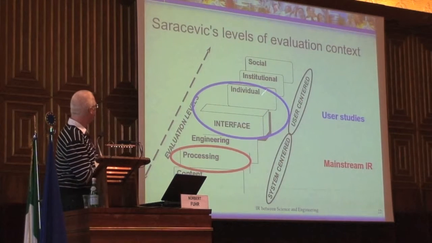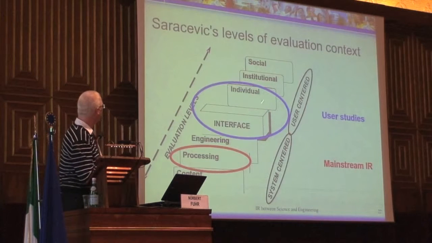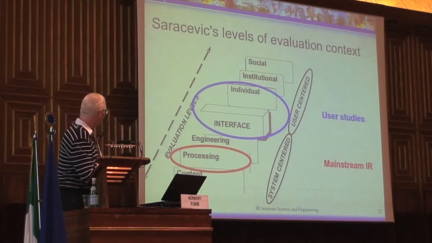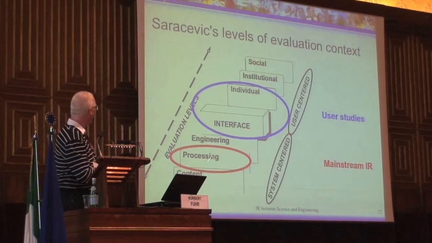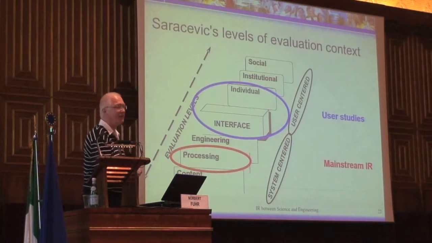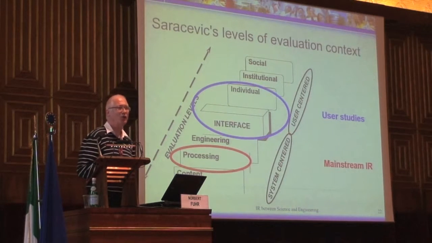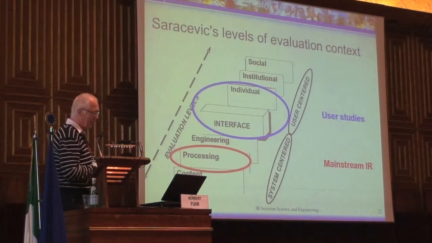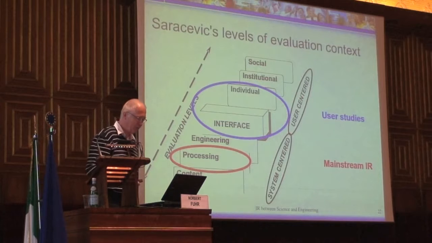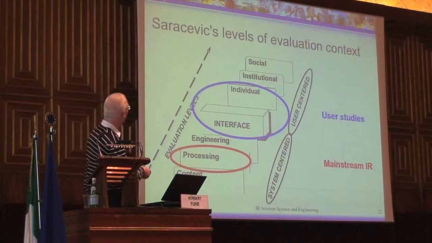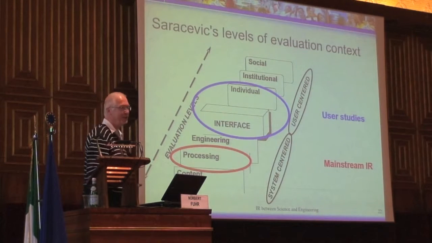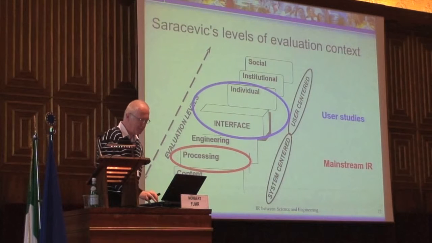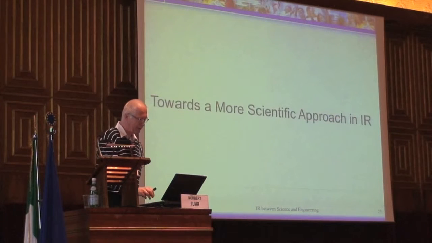So looking at this picture, we can see that we should no longer restrict ourselves to this level. We should try in the long run to cover the whole area of the context in order to get a better picture of what's going on and to develop systems that are really helpful for individuals, institutions, or society.